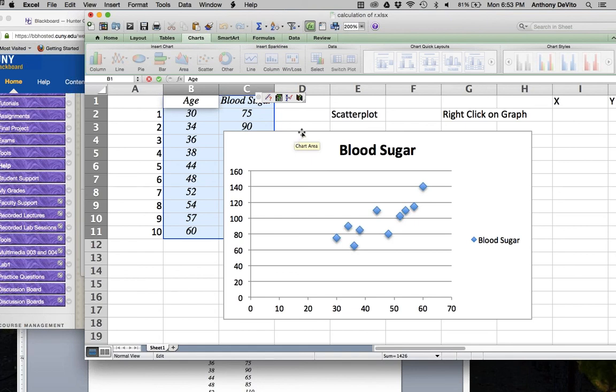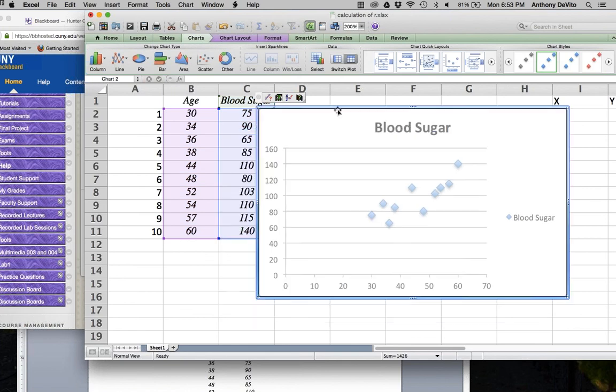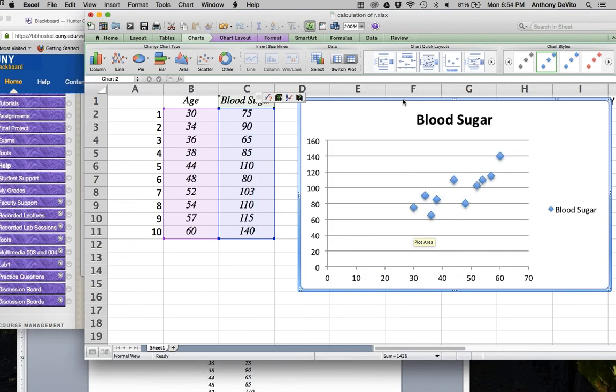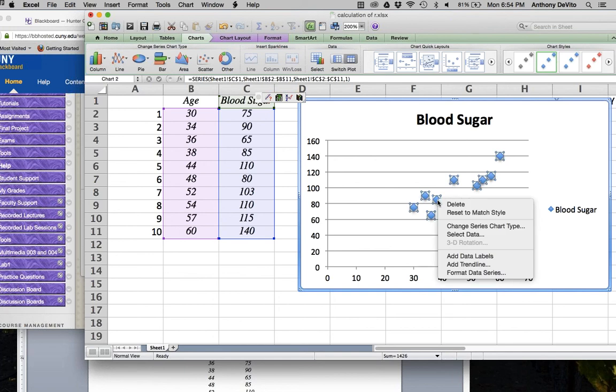These are all fake numbers. That's not an accident. I made the numbers up, so it would look like there's an association. However, we want to calculate that value that examines how well we can fit this with a straight line. If you highlight the values themselves and hold down Control, or on a Mac, Control click.